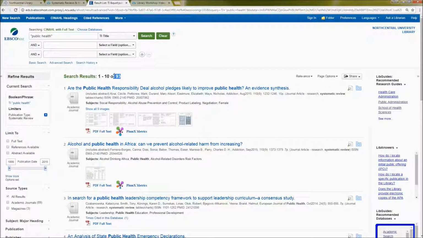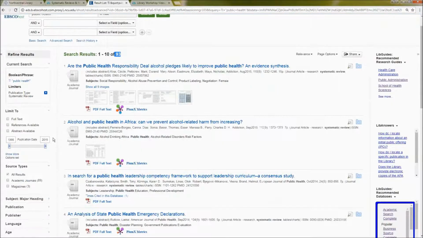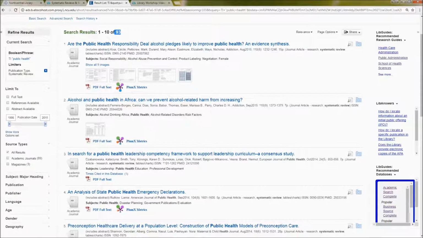So our results show us that we received 93 results with the words public health in the title. And if we scroll down here and look where it says source types, I can see that my types are primarily academic journals. I also can look and see that my limiter has been applied, and that limiter is up here in the refine results box.